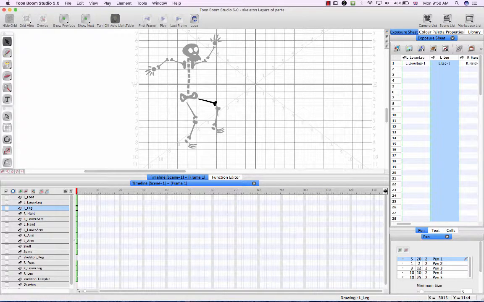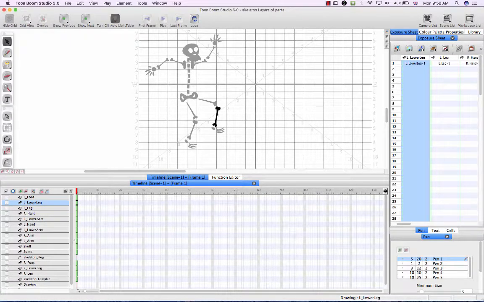Welcome back. This short tutorial is going to be looking at hierarchies and how we can create a certain hierarchy that would effectively enable us to work our puppet. If you notice, here I've got the left leg selected, and right underneath there is the lower left leg and then the foot itself.